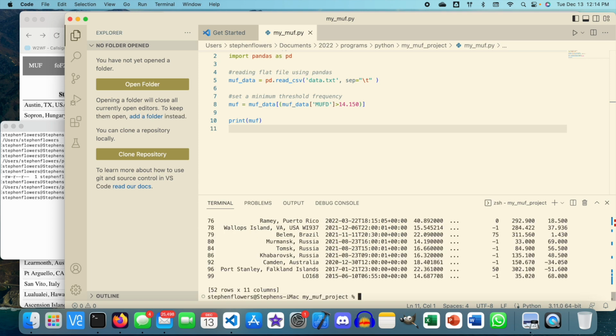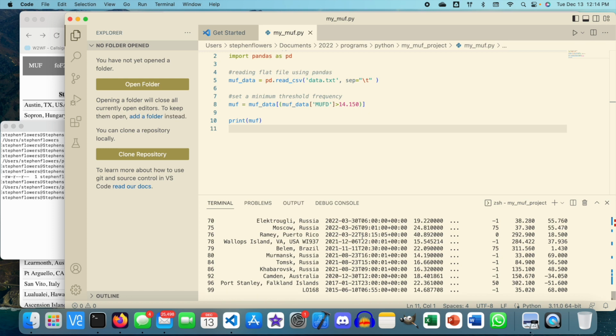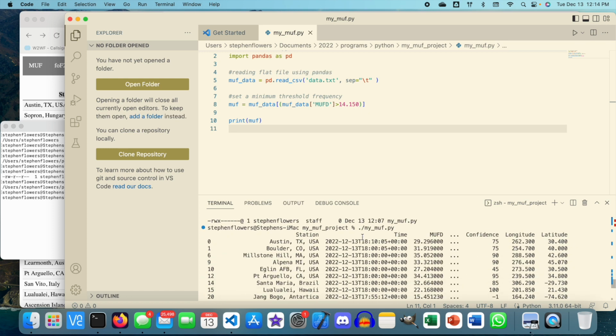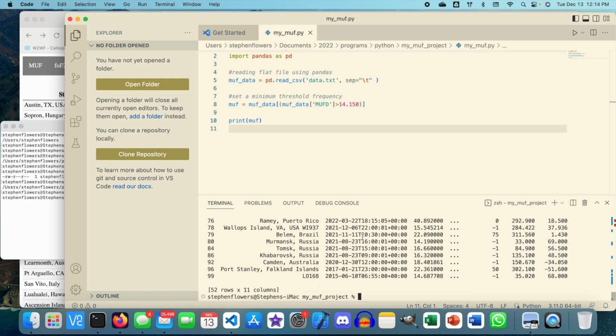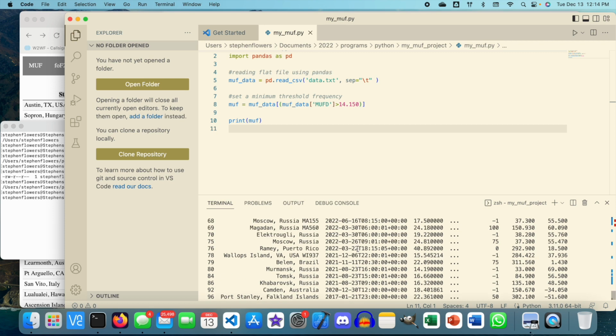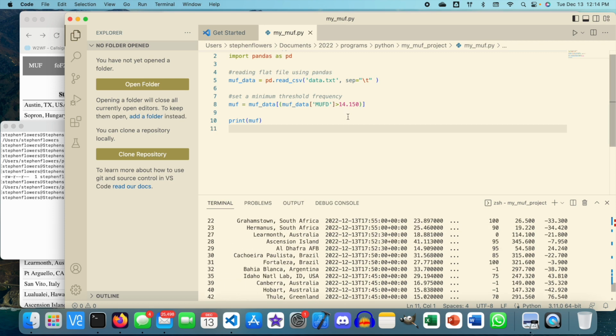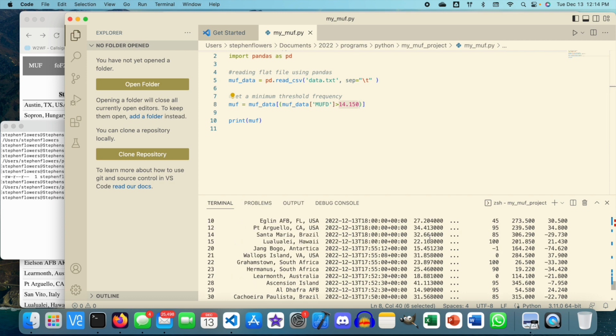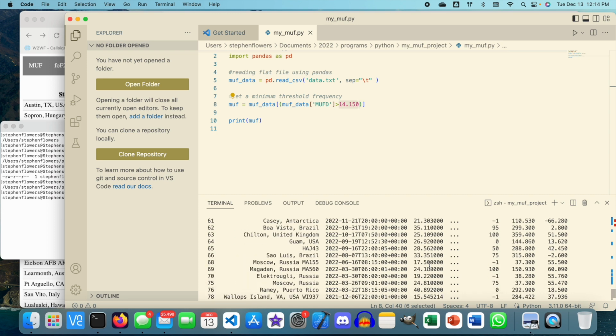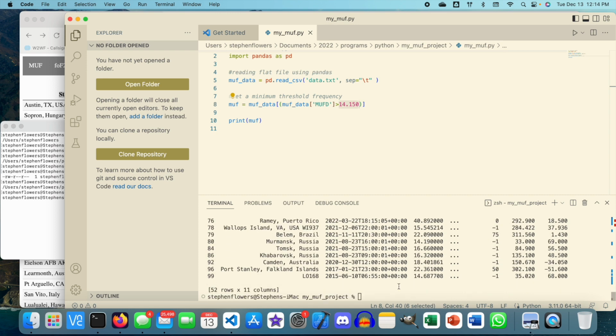Once we run it, we see that we have gotten quite a few of these contents. That should be, I don't know, quite a few of those lines. It's not 100 lines now because we've already gone ahead and separated only the data lines that correspond to MUFDs, which are this column right here, that are greater than 14150. So that's what we're saying. You don't see anything below 14150. That's expected. So we've already done what we needed to do.